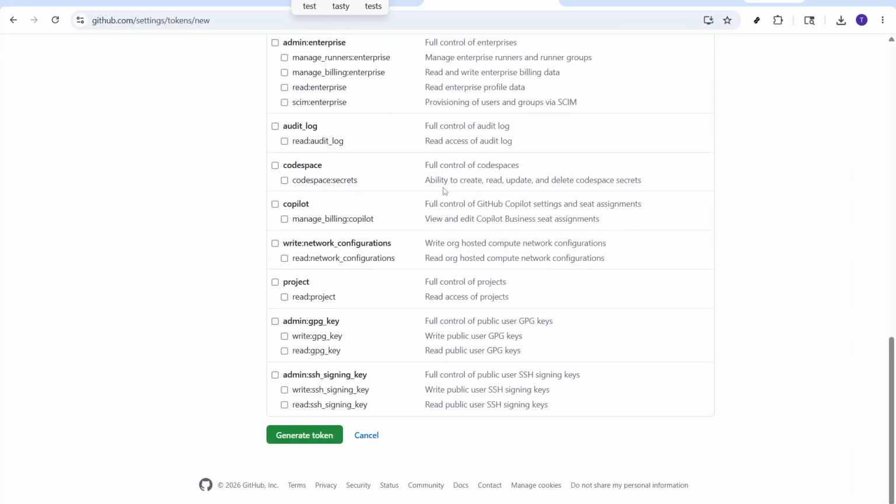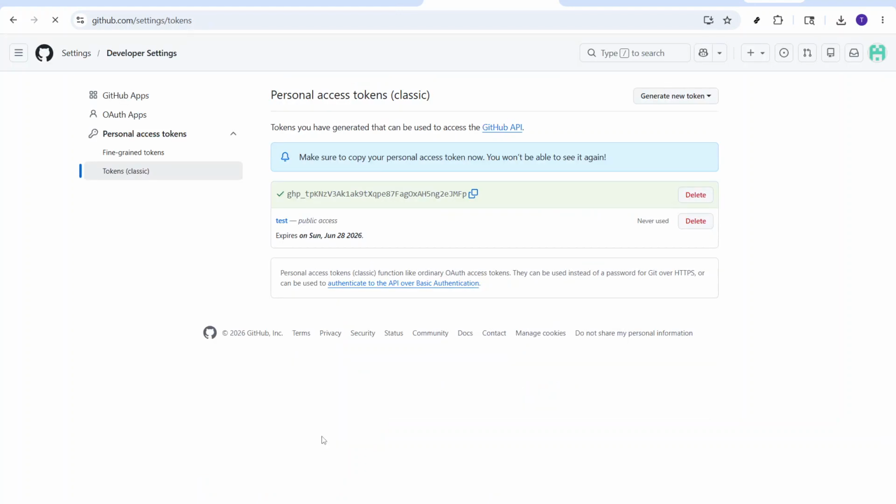Next, specify the resource owner. Here, you choose whether the token will be tied to your personal account or a specific organization you manage or contribute to. This decision directly impacts how and where the token will function, so choose according to your workflow needs. Under the Repository Access section, decide whether this token will grant access to all repositories or only selected ones. The selective option can offer enhanced security by limiting potential access to more sensitive data or projects.